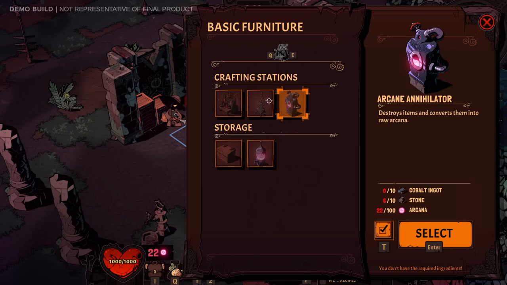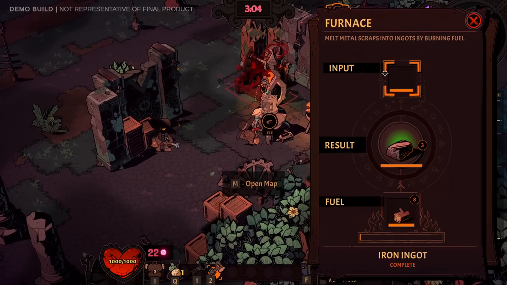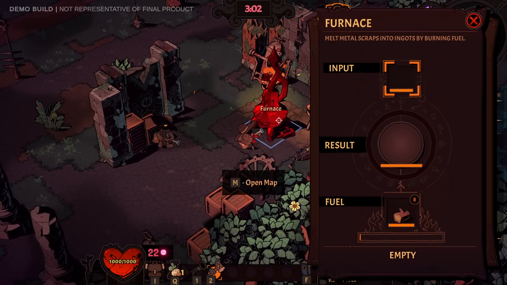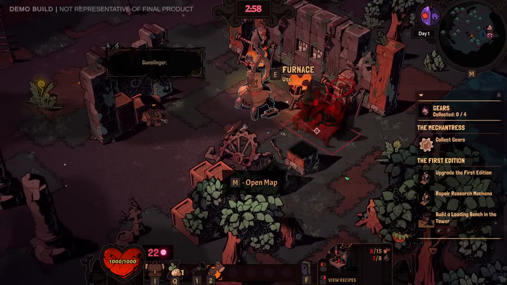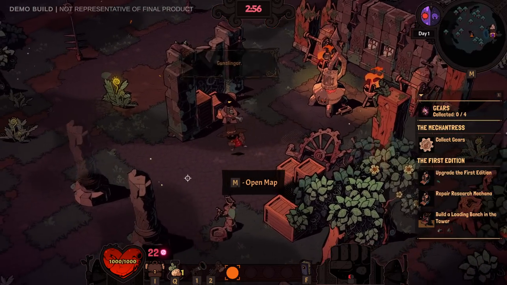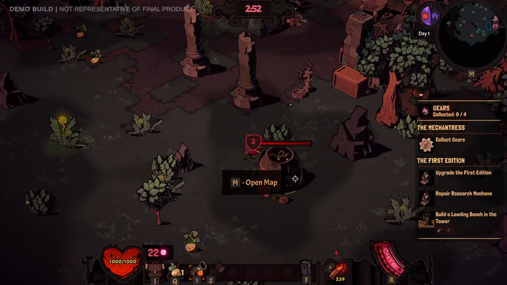Arcana Bank. Why would we want to make an Arcana Bank? Yeah, grab all that. Oh, there's some charcoal on the ground, too. Would you look at that? All right, let's go out and do some wild stuff.